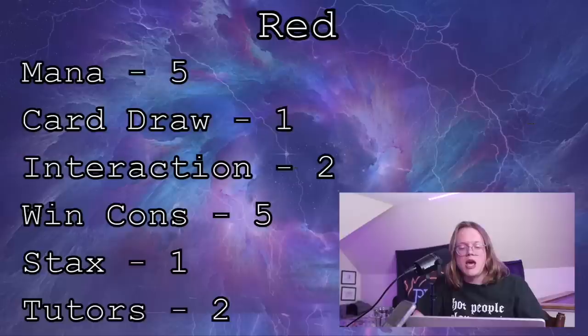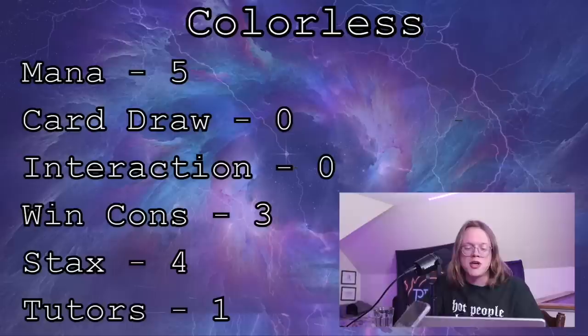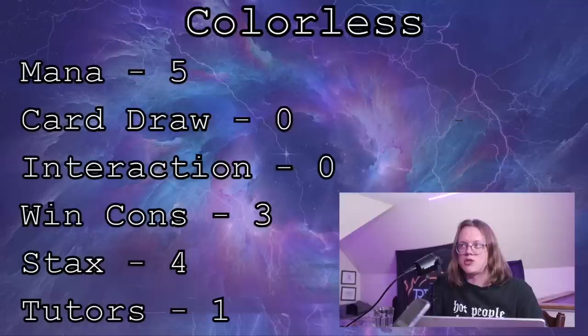Red has a 5 in mana, a 1 in card draw, a 2 in interaction, a 5 in win conditions, a 1 in stacks, and a 2 in tutors. 16. Green has a 5 in mana, 2 in card draw, 3 in interaction, 4 in win conditions, 3 in stacks, and 4 in tutors. 21. And then colorless has a 5 in mana, a 0 in both card draw and interaction. Win conditions gets a 3. Stacks has a 4 and a 1 in tutors. 13. Wow. White and colorless is actually pretty close.